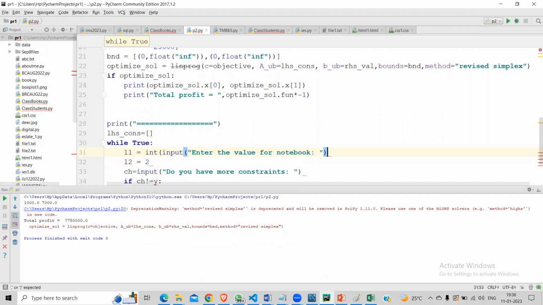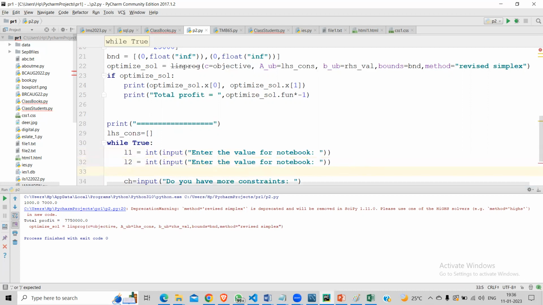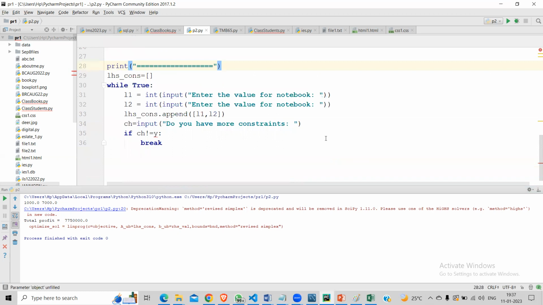So you get this. Now you convert this as a list. So your LHS constraint dot append, you get L1 comma L2. This is a string, a character, so it will be in quotation.